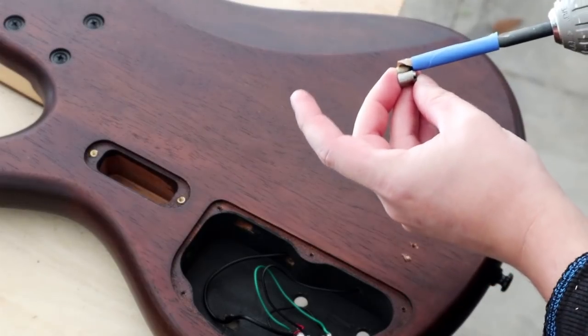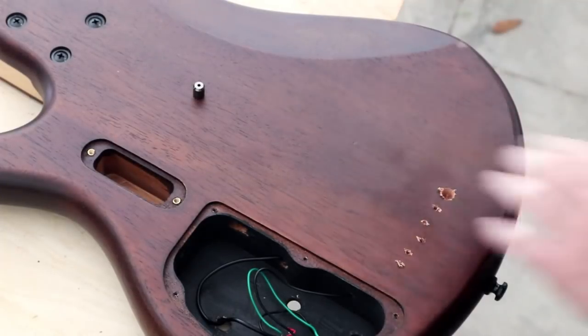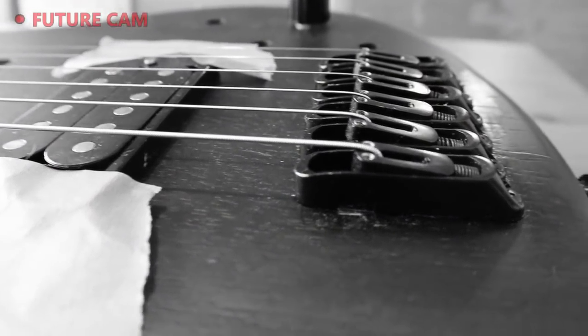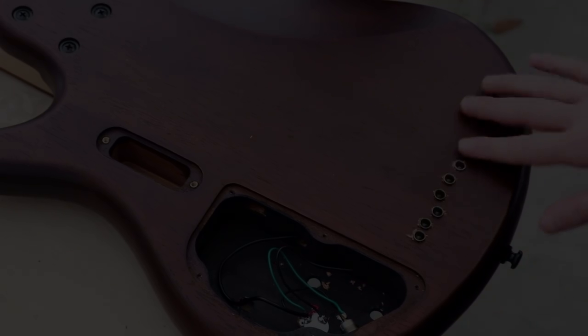You know, I kinda like the chip finishes and imperfect placements as a stylistic choice. It's more pop-punk that way, right? And I don't think it affects tone at all. The string still solidly holds the saddle down to the body for full sustain. Nobody's quite got a personalized instrument like this.